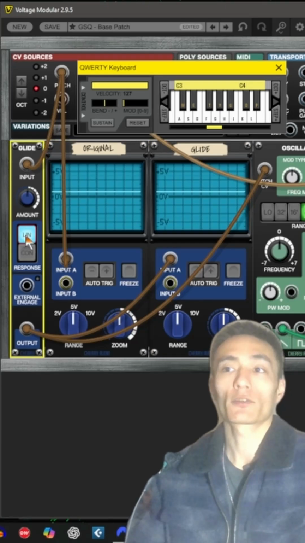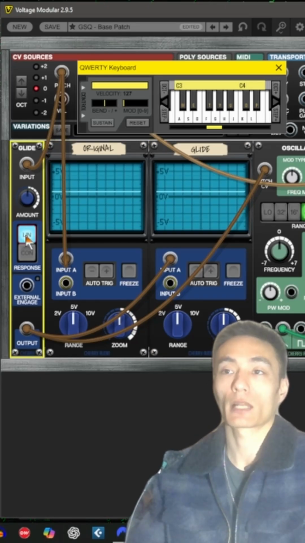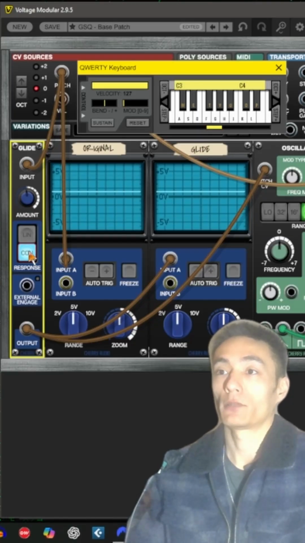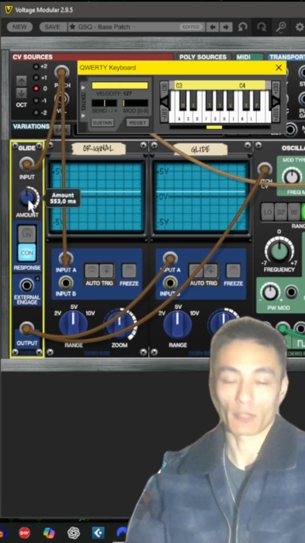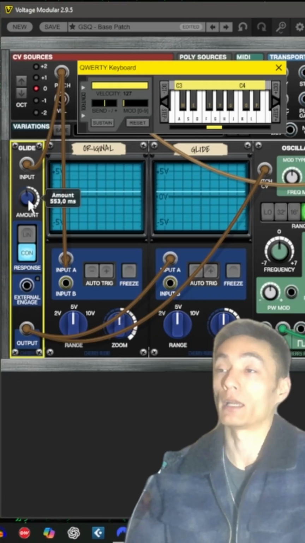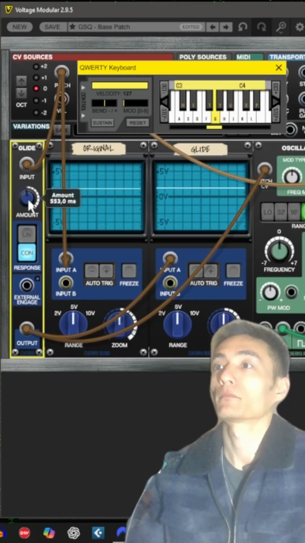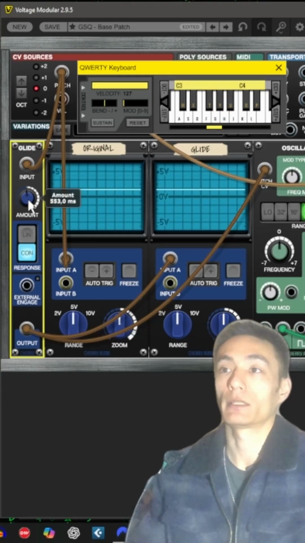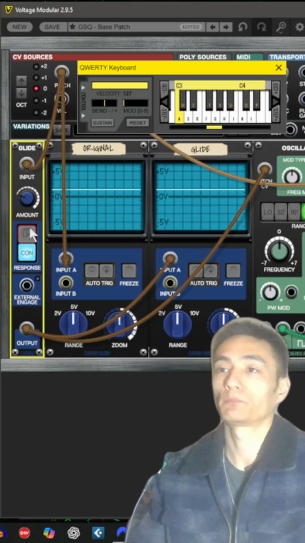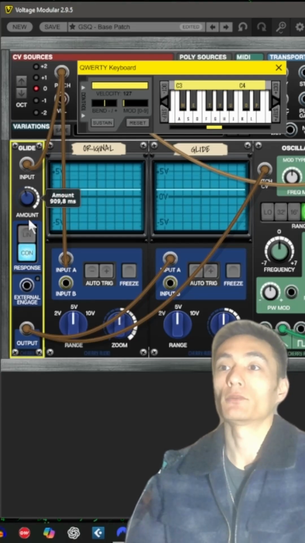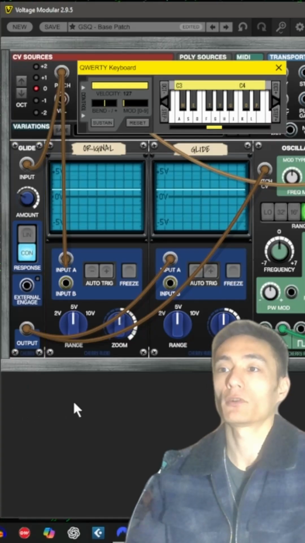Always, all the time. So long story short, you use linear mode when you want to hear the glide effect for big jumps, and you are not very interested in listening to it when you play very close notes. And you can be very generous with the glide time. On constant, you need to be more careful. You use it when you want to hear the glide always, no matter what, but you need to be more careful about the time, because it's very easy to break the sound and make an unplayable patch. As you can see, I cannot play a melody, so you need to be very gentle. So use your ear. Normally on linear mode you give more time, on constant you give less time. That's the principle. Use your ear, that's how it works.